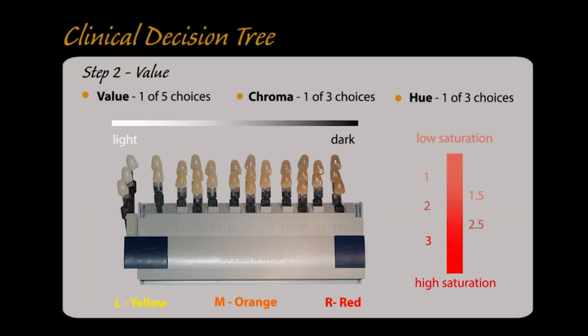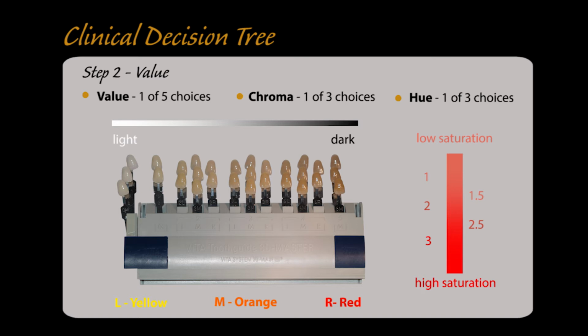So now let's dig into detail a little bit more about the shade guide. We talked about value. At the top of that shade guide again, you'll see the light to the dark. So from left to right, we go from the higher valued shade to the darker or lower valued shade as you get closer to the 5s.